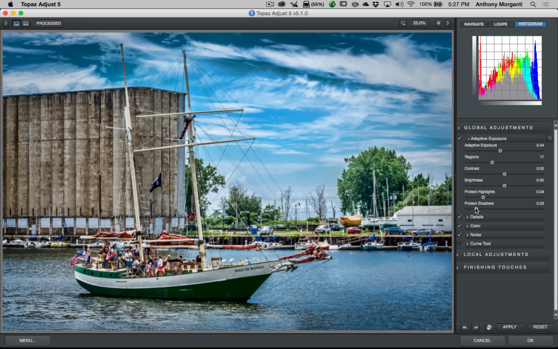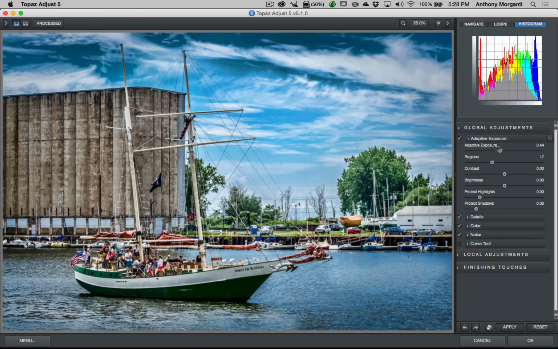And similarly with the shadows, if I move that to the right, the left side of the histogram will move to the right. So I'm making the shadows less black, pretty much. So again, I will just do those, usually if I'm clipping. Sometimes if I have parts that are really dark, I might open them up a little bit. I might mess around with those, but not too often, to tell you the truth.